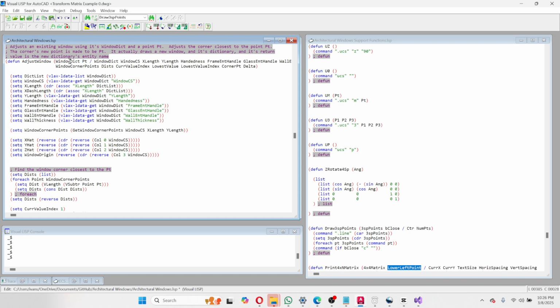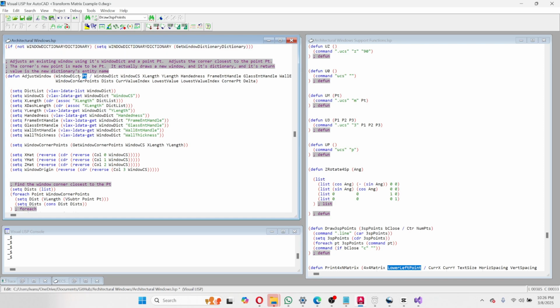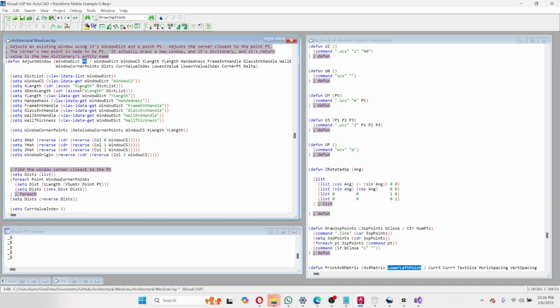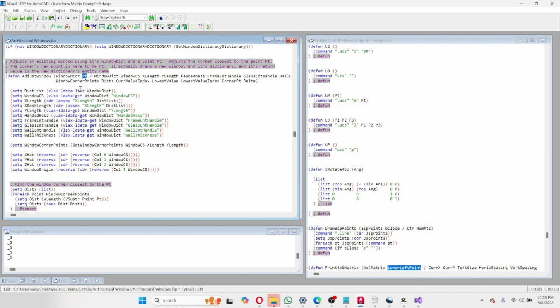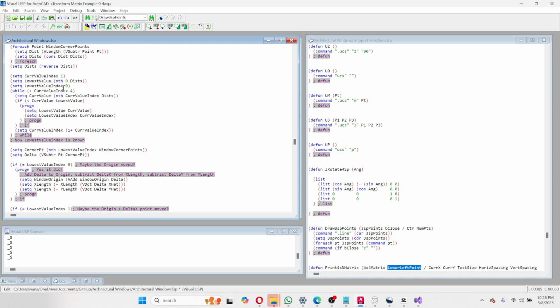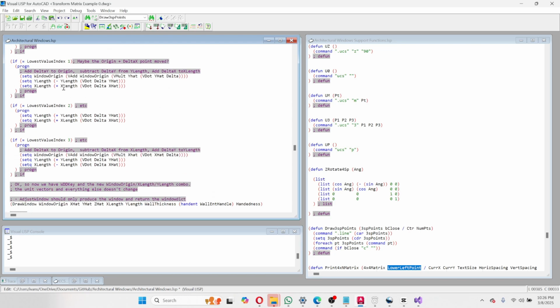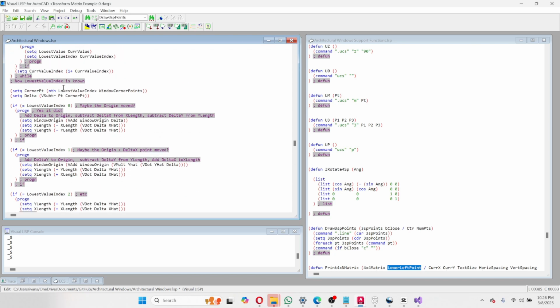It knows what the window is. It can figure out which window corner is closest, and then it updates the window dictionary, or the window information rather, and it just calls the draw window function again.